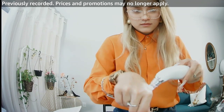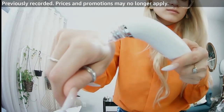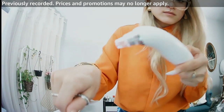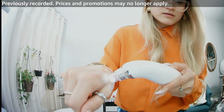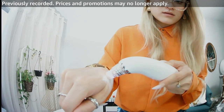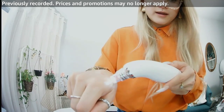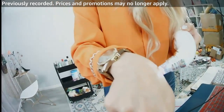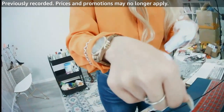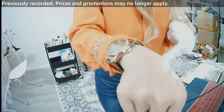Oh my God. Wow, so cool. What is that for? So this is for the acne remover. Oh, let me see clearly. You see my skin bubbling up in there? Yeah, I see. Functioning.